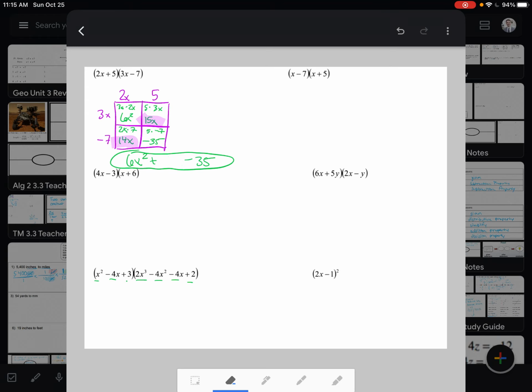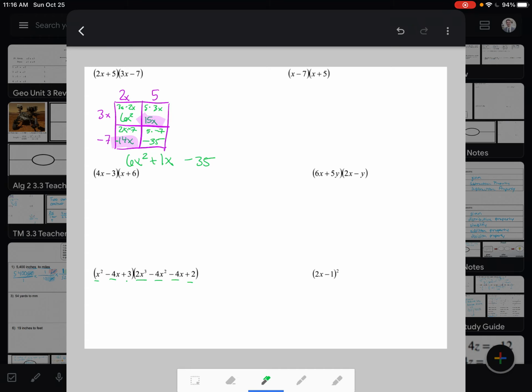And a quick check here, always good to look back. It looks like my negative sign didn't get carried through for the 7, so we're going to have a minus 14x here. So correction for that first one will be a 1x term in the middle, 15 minus 14. So always good when you're done to take a look back through and make sure you didn't lose one of those negative signs, or have it maybe go away like it did for me there. So again, double checking there. Looks like we're in good shape for this one.